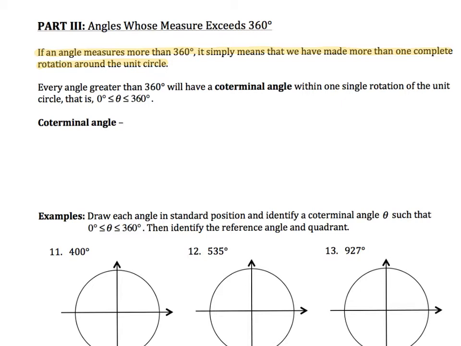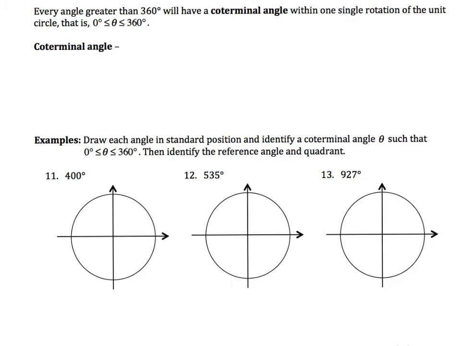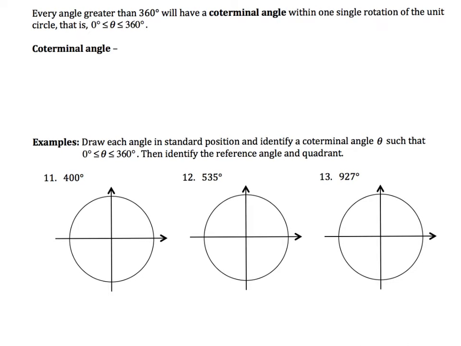All right, I want to start with an example, okay? So I'm actually going to go to number 11, and then we'll come back and define all of this stuff. We're basically going to draw each of these angles, and then, again, I'll let you know what all of that symbology means.